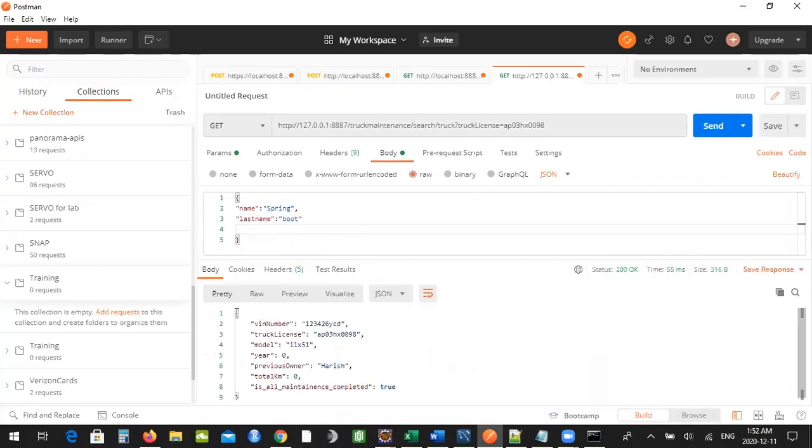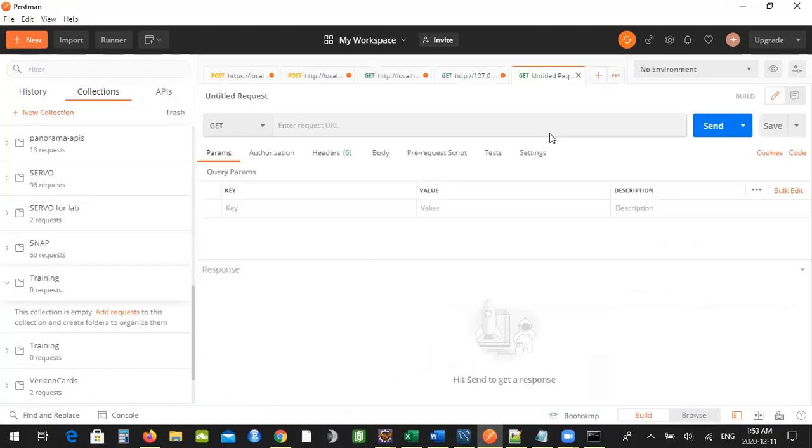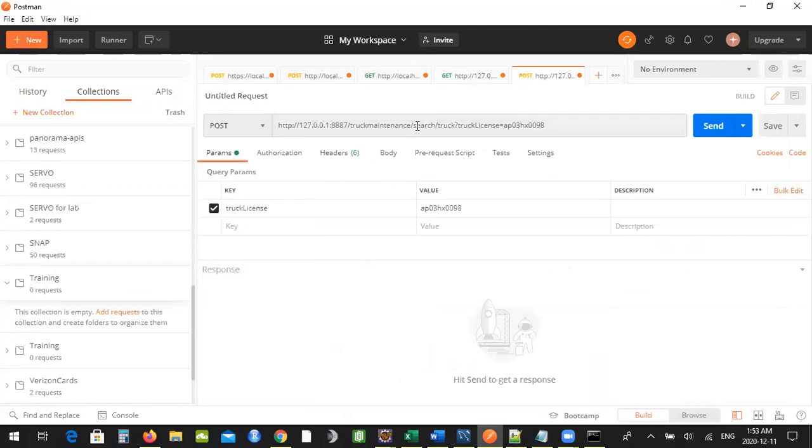Okay, now we can use this as our request body, guys. We can use this as our request body. A post mapping. Now it's not search, it is truckDetails, truck details, truck. That's all.